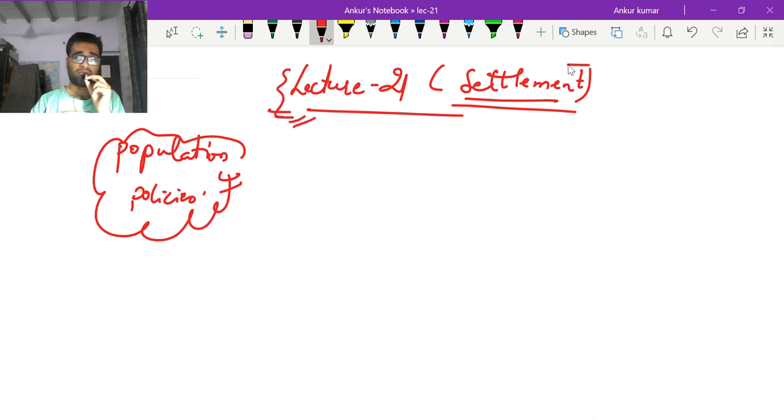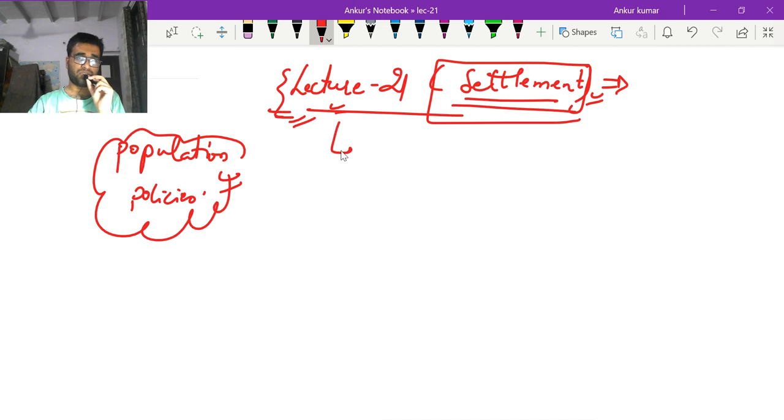Again, it is a very easy topic, but a number of questions are asked from settlement in the geography optional paper, and there is a possibility that questions may be asked in GS as well. Basically, we are discussing Indian geography, so we will mainly restrict ourselves to settlement, both urban as well as rural type, from the Indian perspective only. The theories and the global perspective we will do in another set of lectures with regard to settlement.